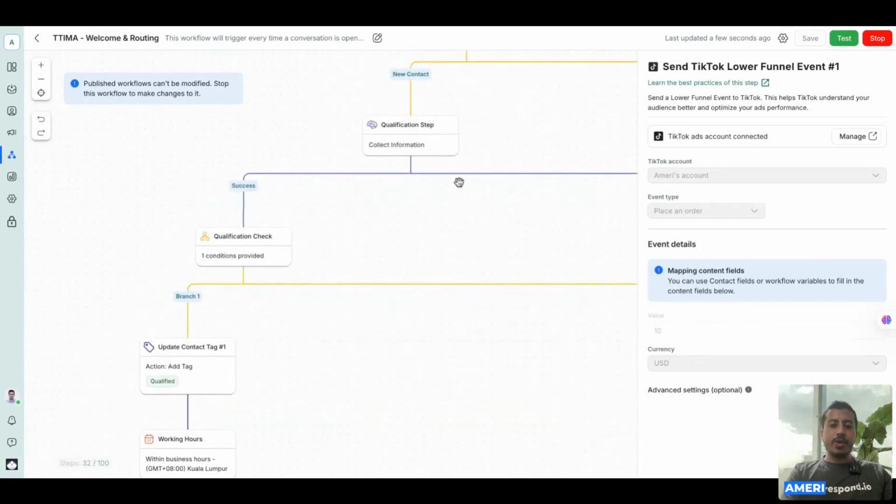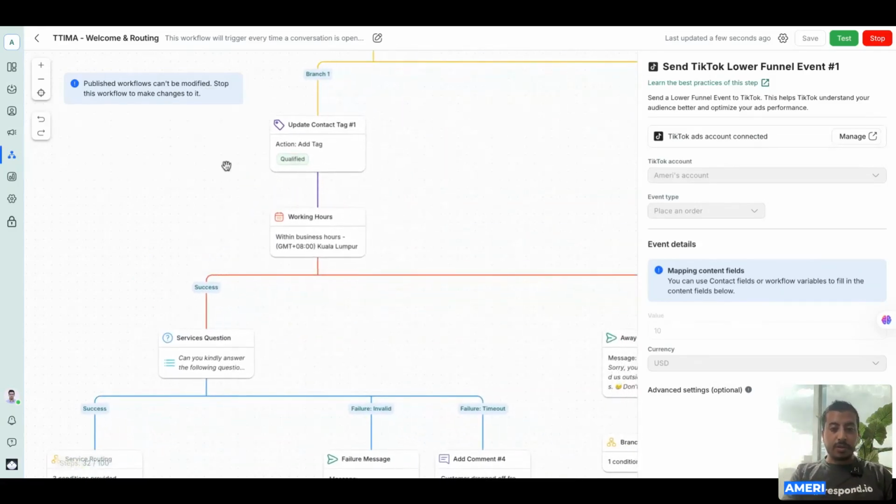And then here you have the qualification using AI. It will ask a couple of questions, not very complex, not extensive, only what is necessary to say that this is a good lead or a bad lead. If you can answer what makes a good lead in a single statement, this will be perfect to implement.